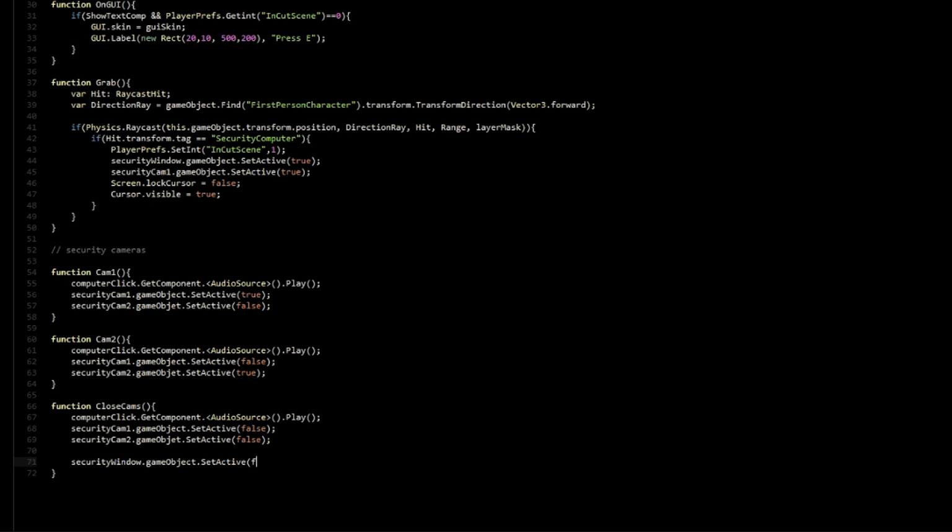PlayerPrefs.SetInt inCutscene, we're going to set this to 0, so now you can enable it again. Screen.lockCursor equals true. Cursor.visible equals false. So that's all you're going to need.